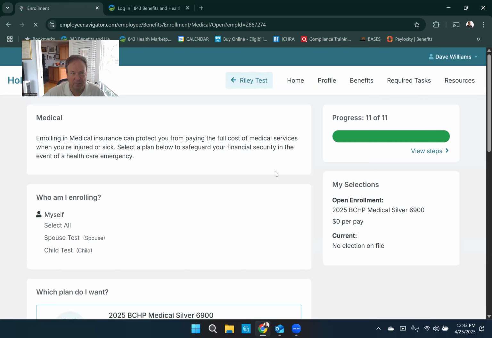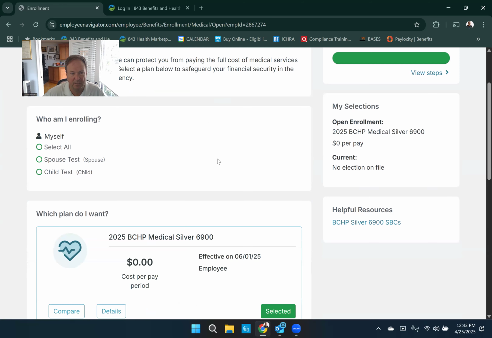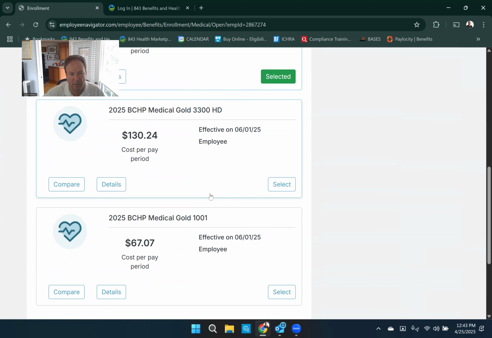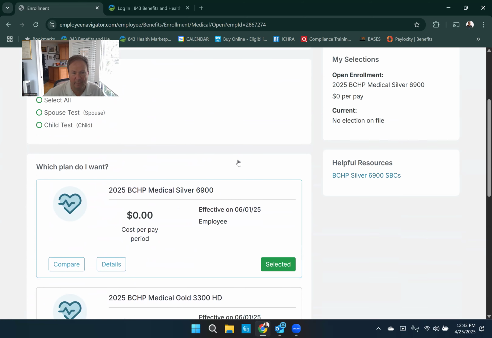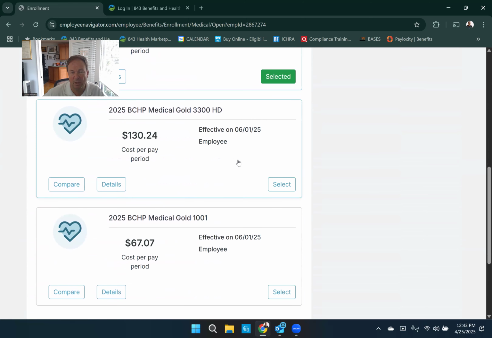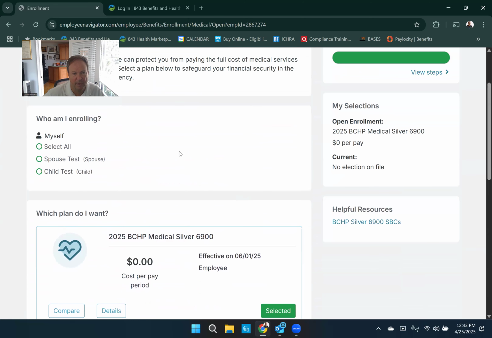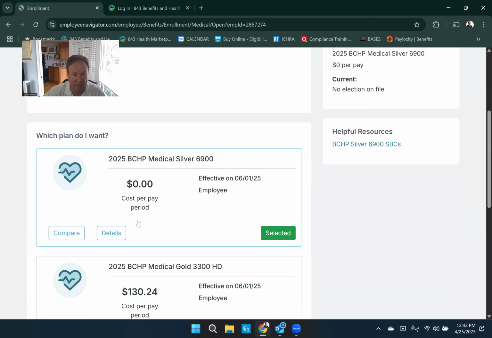And when you get into the actual benefits, you'll have the ability to see whatever plans are available to the group. This particular company that we're using as an example provides 100% coverage for a base level plan and then allows the employees to buy up to one of two other gold level options. But again, you can choose your benefits on if you want it to be everybody in the family or just yourself and child, whatever you want to do. And you'll see the rates change per pay period based on whatever elections you make. So that's all built in there to try and make things nice and easy to be able to compare.